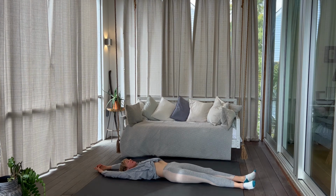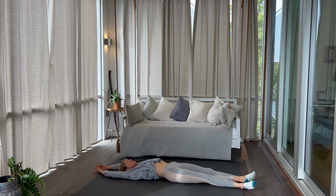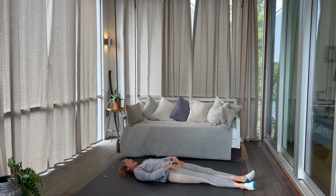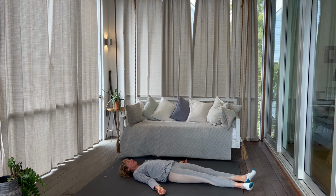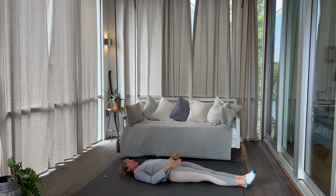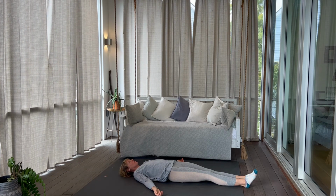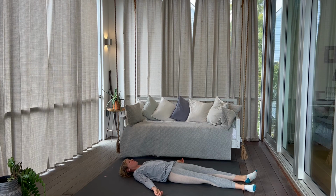Exhale and release everything. And now with your big toes, lower your arms out like Shavasana. As your legs fall apart out to the sides, that's great, that's fine. But then pull them in like you're internally rotating your big toes and inner thighs together. Hold and squeeze there for 3, 2, 1, and then release them out again. Just let them fall.